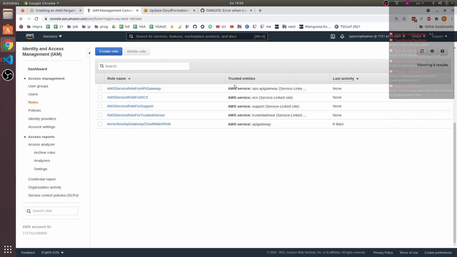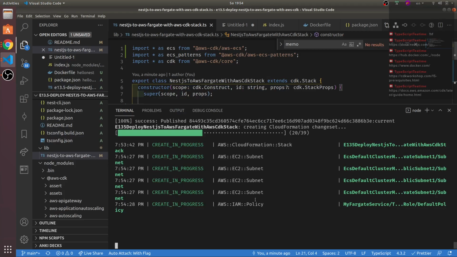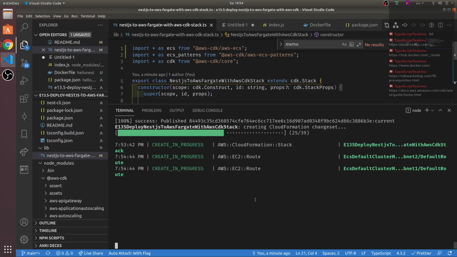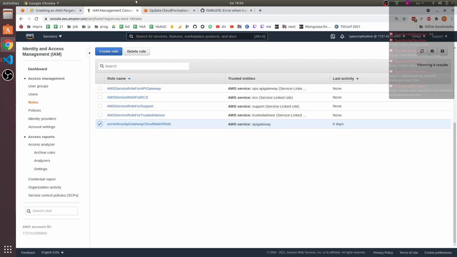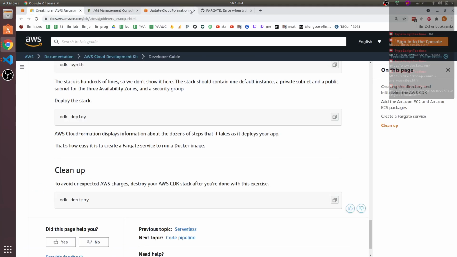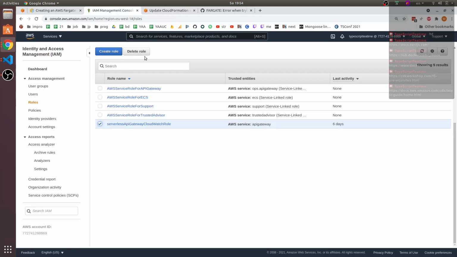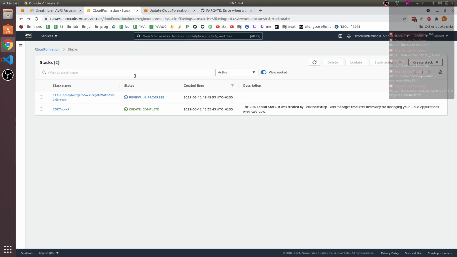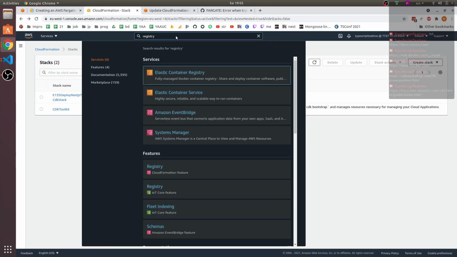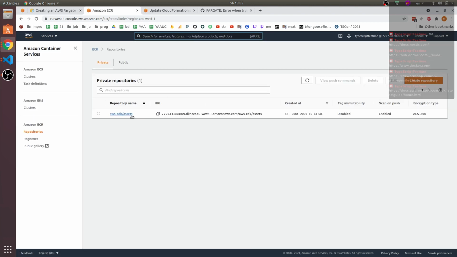On the other hand, these are service linked roles, at least these 3. So we don't really have to worry about them too much. I could delete this one, but won't for now. It looks fairly good. Did it, by the way, duplicate our containers? So this is running registry. It has the container registry. There we go. No, it didn't.